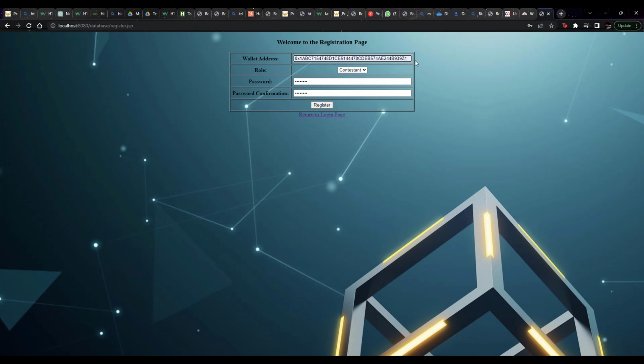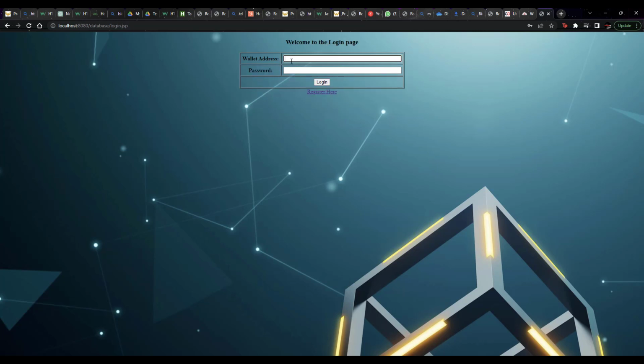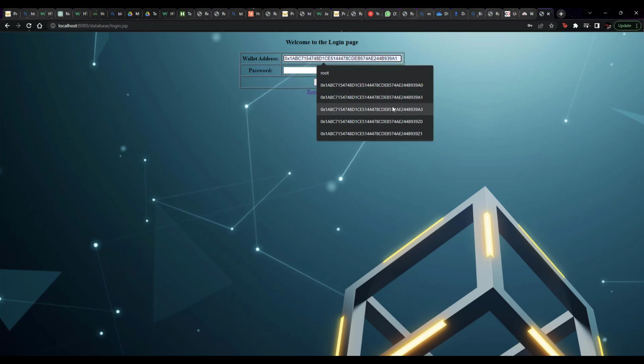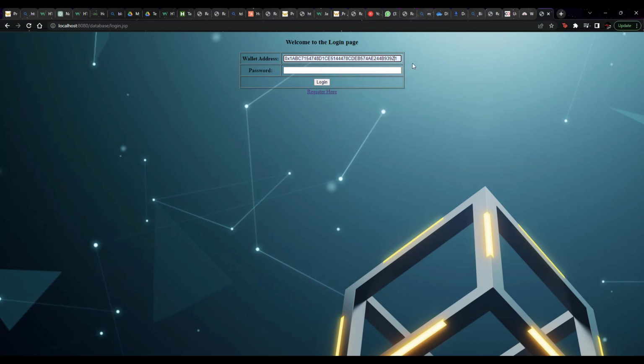Let's say we have a contestant with the wallet address y2, and let's say it's a judge, for example, and then we're gonna use a simple password for now. If we click register, it's gonna register the user. Then let's log in with the same wallet address that we used previously. This was y2, and the password is 12.